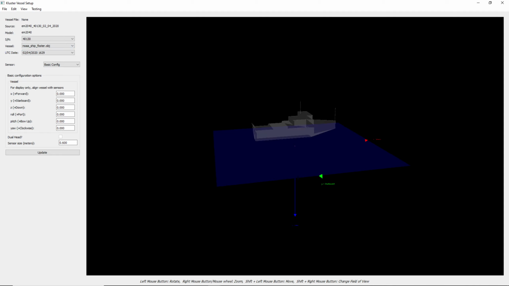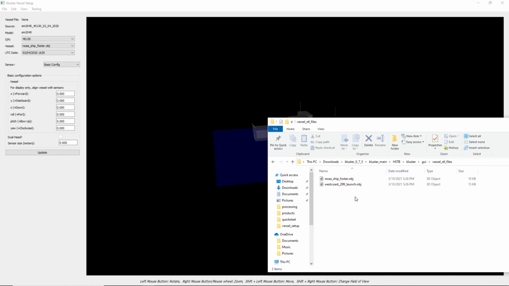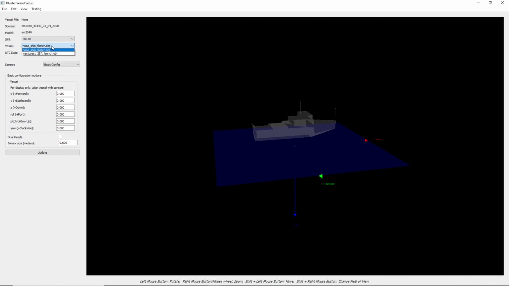So if you go into the cluster download that you have, there's this vessel STL files folder under this path, and you can see these OBJ models, right? So you can actually go in here and drop in a different one if you want to include something that looks more like your boat. You can make that and include it, and then if it's in that folder, it shows up here. Anyway, so I know that this one is a smaller boat, so I'll click on the smaller boat.